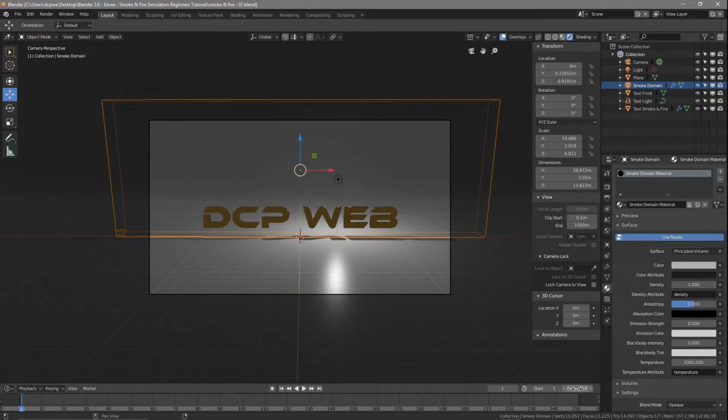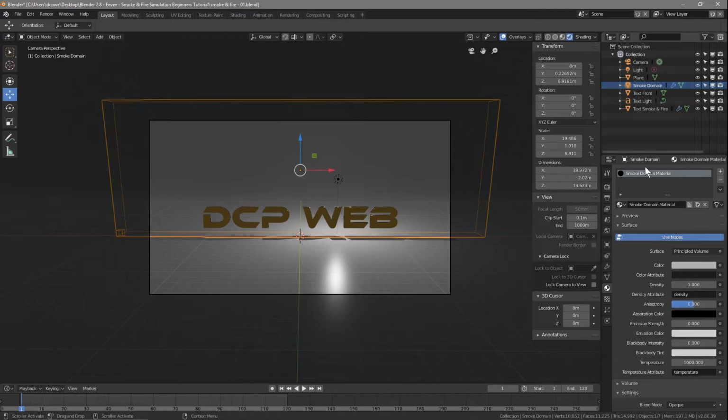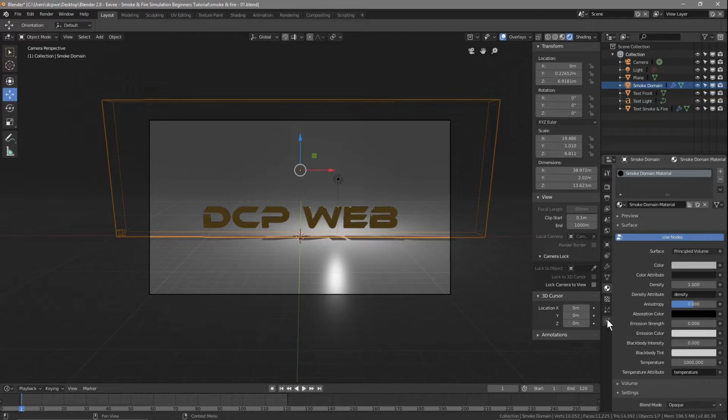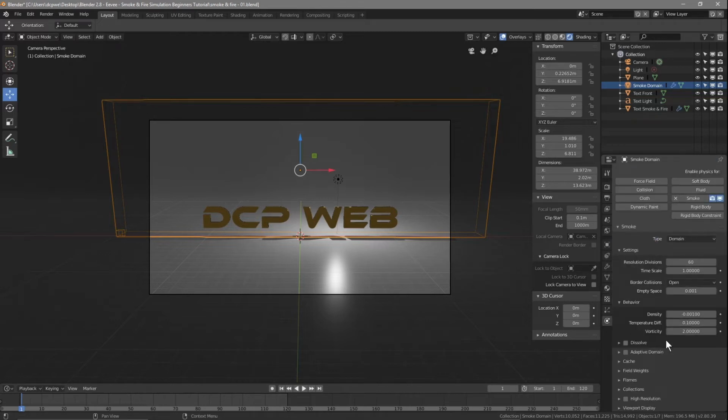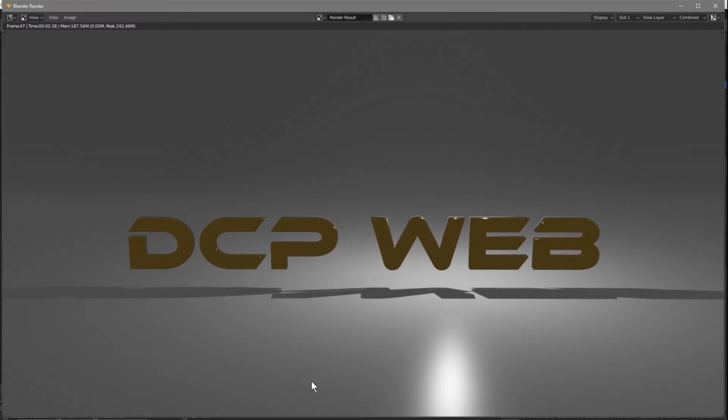So we'll set the end frame temporarily to 120 frames. Let's file save, and then click on the smoke domain. Just as an example, we'll go to the physics here, and go to the cache. We have to cache this smoke domain before we can render it. So we'll set this to 120 frames, just for now, and click bake. It's going to bake those frames. Now when we play it, we should be able to see this.